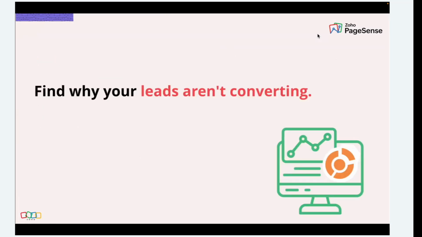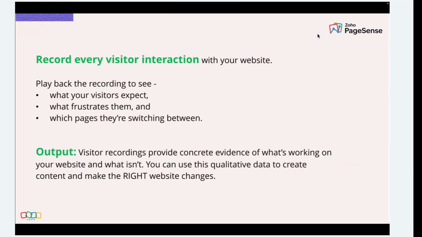Next, find out why your leads aren't converting. So, moving on to the next interesting tool that you have access to, session recording. With this tool, you will be able to find out exactly why your leads aren't converting. With PageSense session recording, you can capture every interaction your visitors have in your website. This tool is a game changer for identifying pain points and opportunities for improvement, helping you understand exactly where customers may be encountering issues or hiccups.